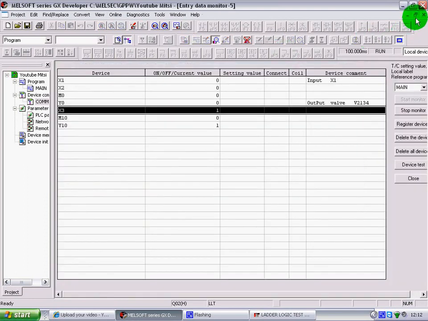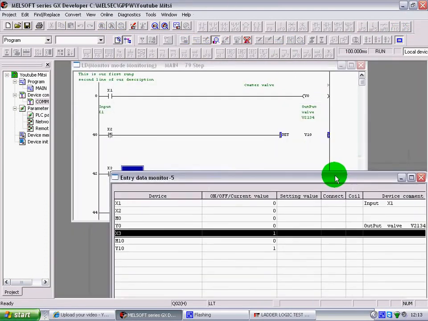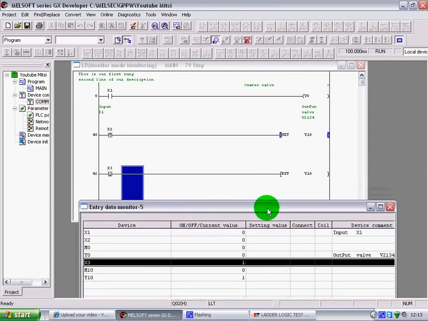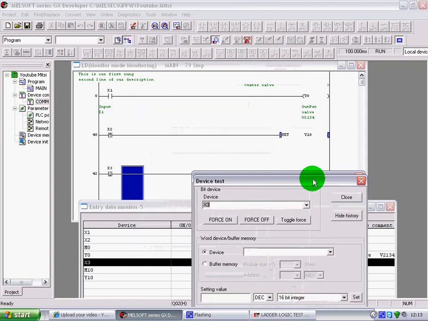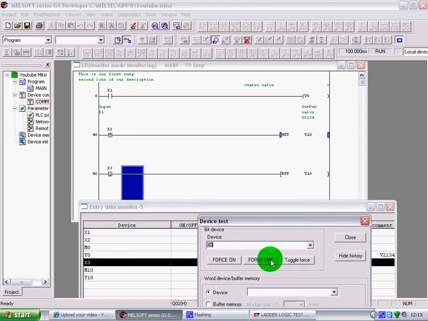Okay, so if I open up my entry data monitor, we know it's on, but it hasn't reset until we double click on that and we drop the signal off, and then the falling signal will cause that to go into reset.